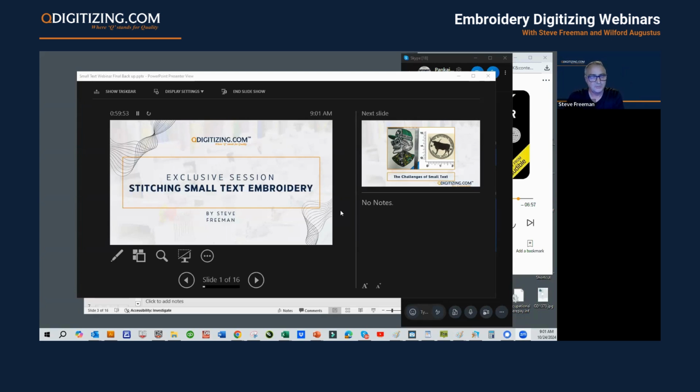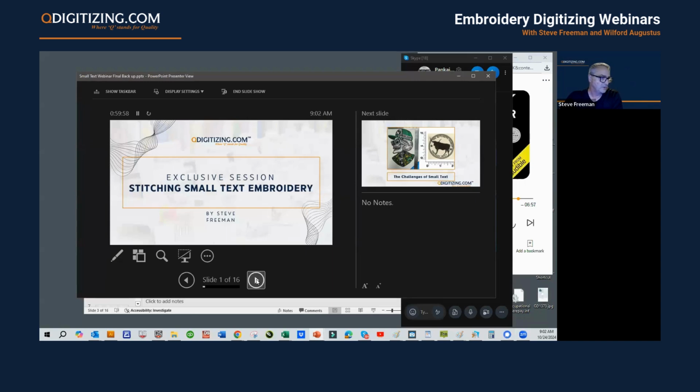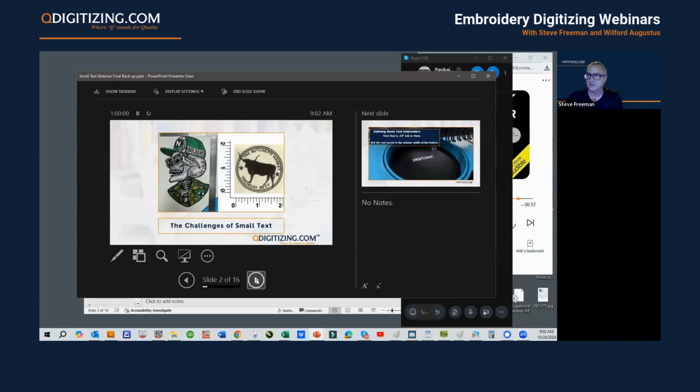Okay, so the biggest problem that you encounter with small text is, unlike complex embroidery designs like the Hooligans logo that you see on the left side of your screen, if a couple of stitches are out of place, you'll never know it because the design is so complex and so busy that a couple of stitches here and there that aren't perfect aren't going to matter.